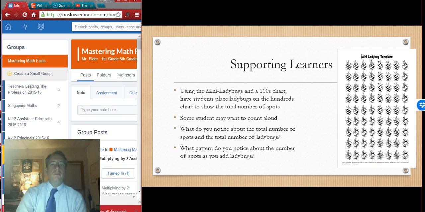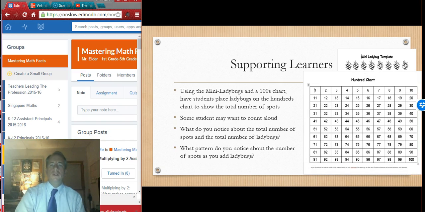For our variety of learners, some are going to need more experience. So an additional way to use the ladybugs, these are a printout of the same ladybugs, just a little smaller. We can lay these on top of a hundreds chart. As they lay them on, they can see where those fall in the numbers chart. So if my first ladybug is going to land over here and he has 10, I have a ladybug here, and then I get another ladybug, and she goes here, and then this one has 1, 2, 3, 4, 5, 6, 7, 8, 9, 10 more dots, and we start to realize there's something of a predictable pattern here.